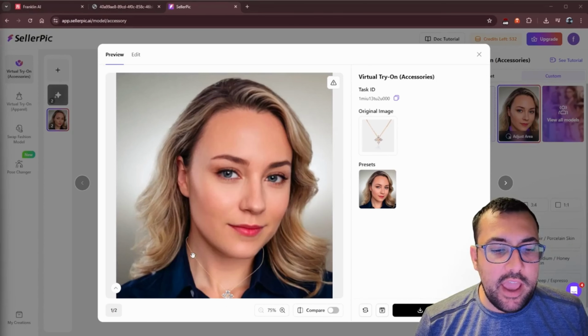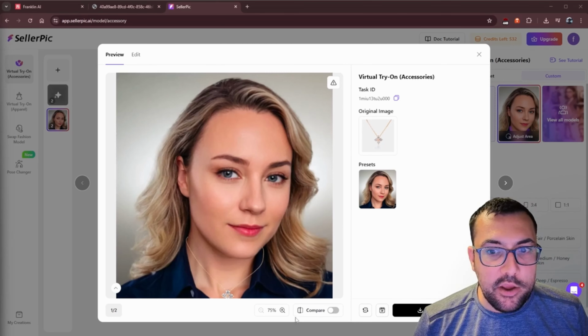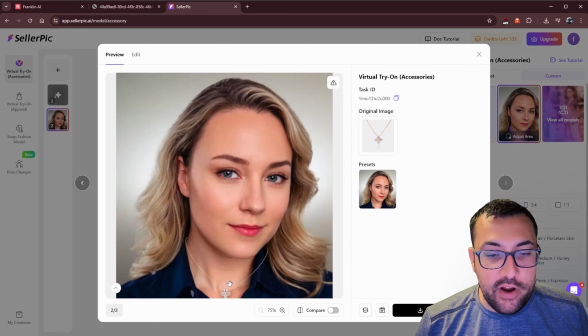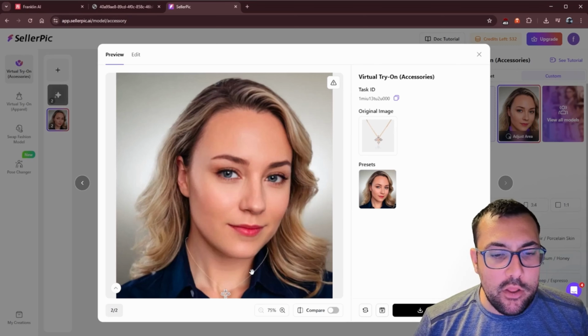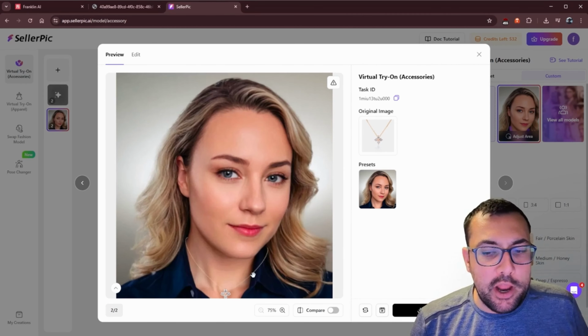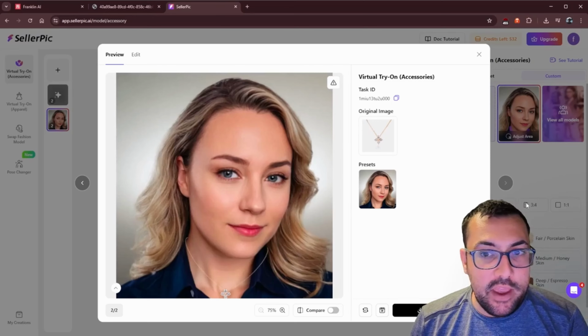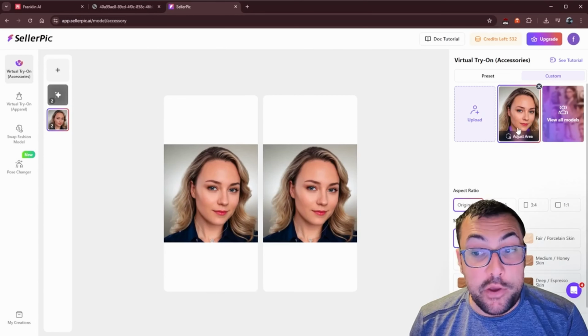And now we can see AI Dana. We have the necklace around her neck. It's coming down, and you can kind of see it, and it looks pretty good. It's not bad. We can see the other variant of it, and I think that one kind of looks worse, but you can kind of see the idea. If I mask it out a little bit better, maybe I stop the mask here, like where it goes into her shirt, it would look even better. So we can totally fix this, and I'm just going to show you that we can do that.